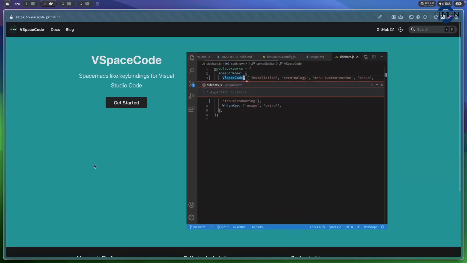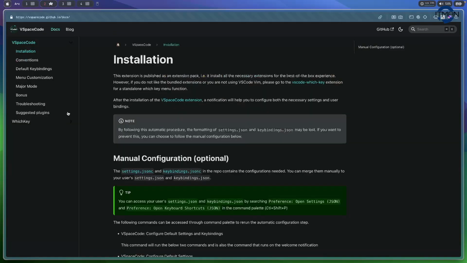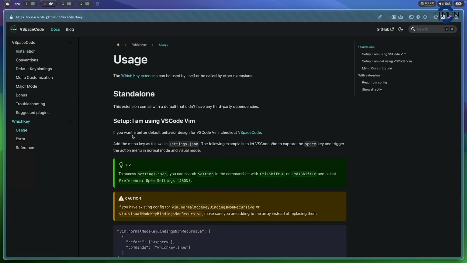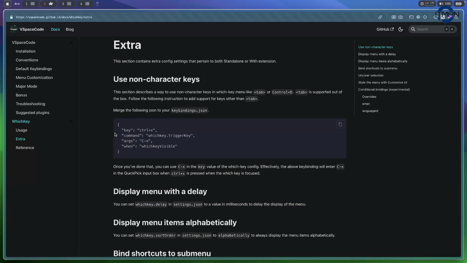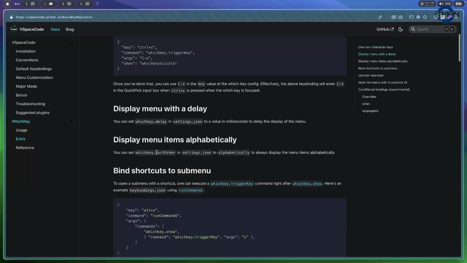On this website, they have two sections. One section is about VSpaceCode, which I don't want to go into, but the one we want to look at further is Which Key. There you can find the usage, that's the one I just showed. And there is another section for different use cases if you want to do something further, like how you can display menu items, like sorting, or how you go to a submenu.